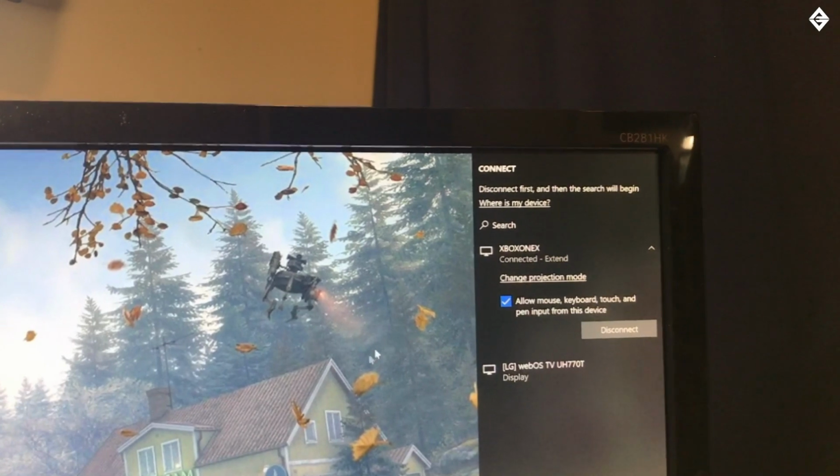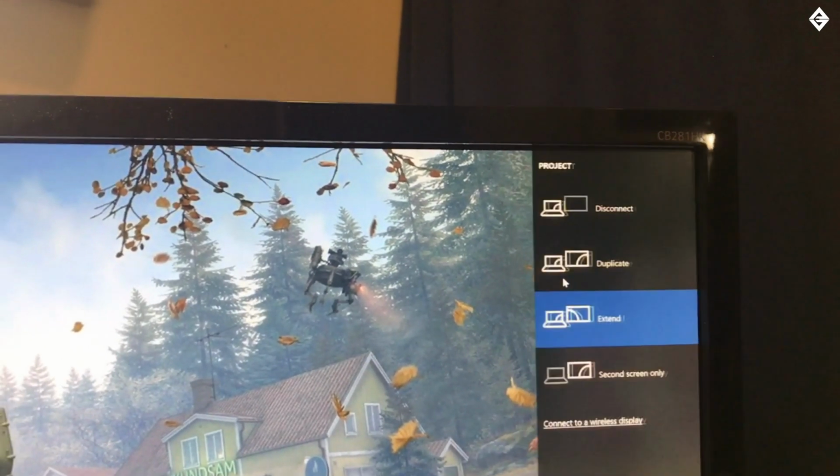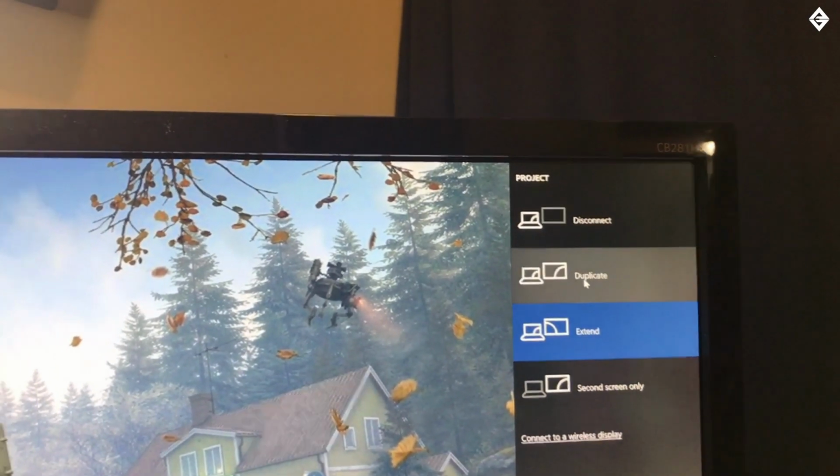And now what I want to make sure is change projection mode. It says extend. I want it to be duplicate, because I want it to be the exact same on this screen as it is out here.